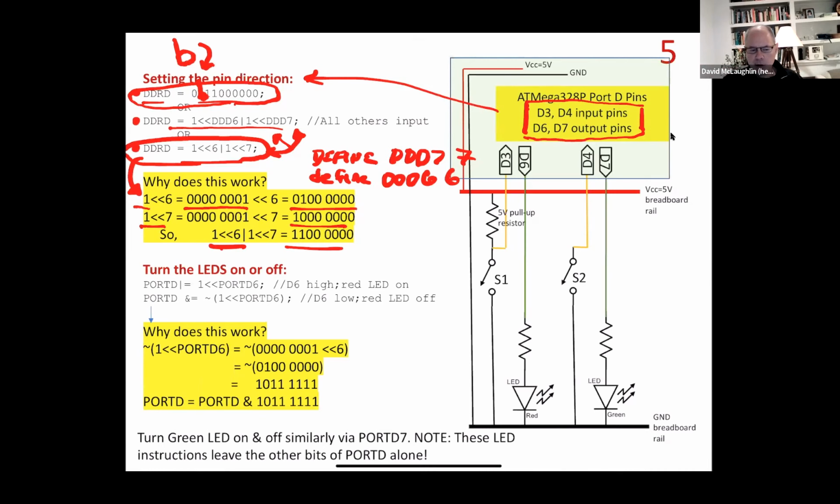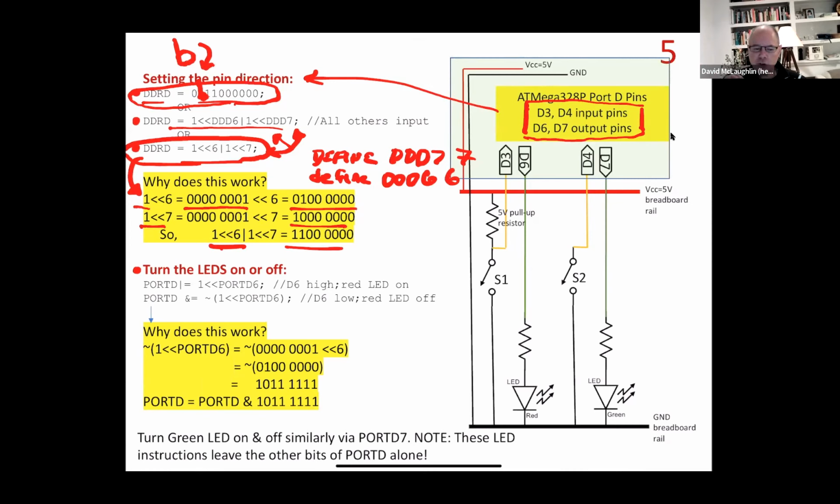Now, let's talk about turning the LEDs on and off. I want to talk about inputs. I want to talk about reading those buttons. We'll get to those, but let's spend a minute talking about how we turn the LEDs on or off. There's going to be an if statement that says, if the button is pressed or if the button is not pressed.